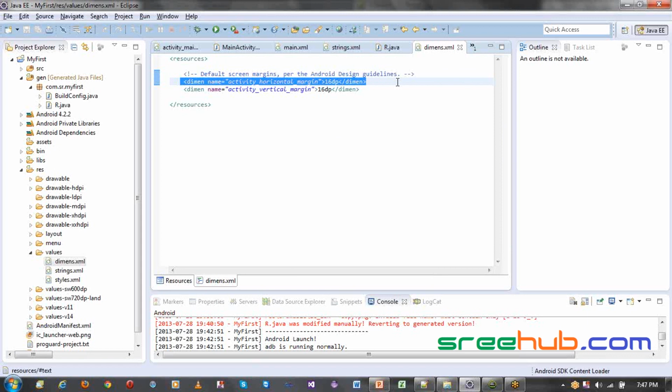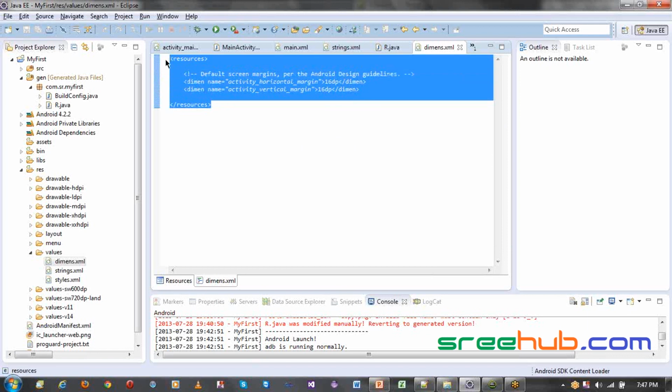And this dimensions XML is for, let us say you want to define what should be the text box height or text view height, what should be the button width. In order to define your dimensions of different views and activities, we'll be using something called dimensions XML.